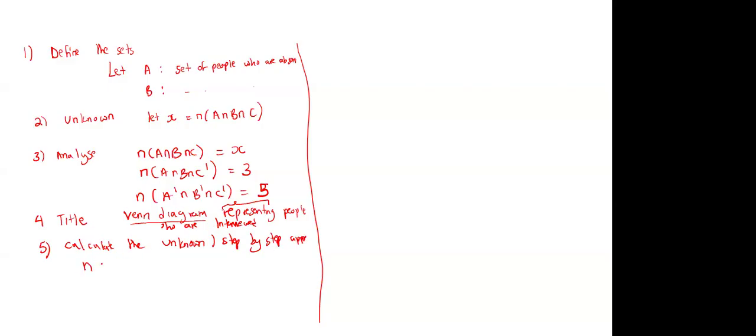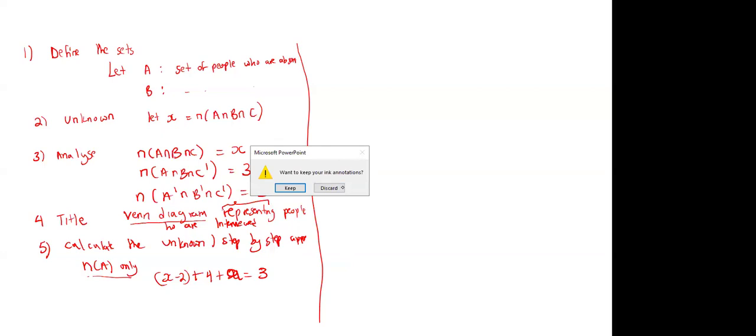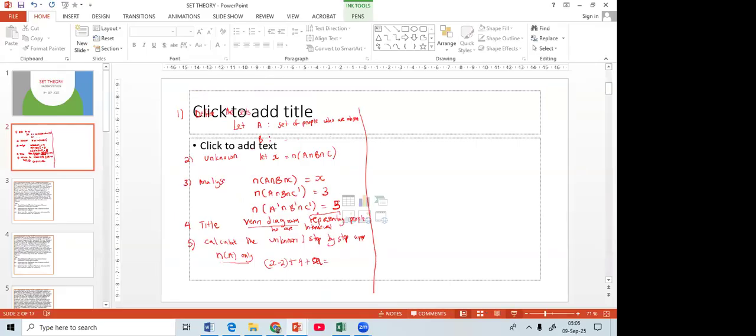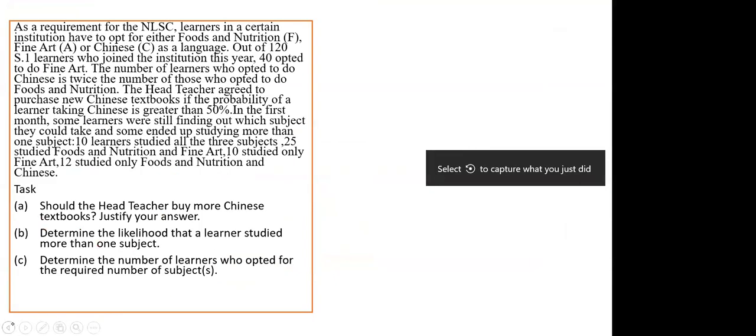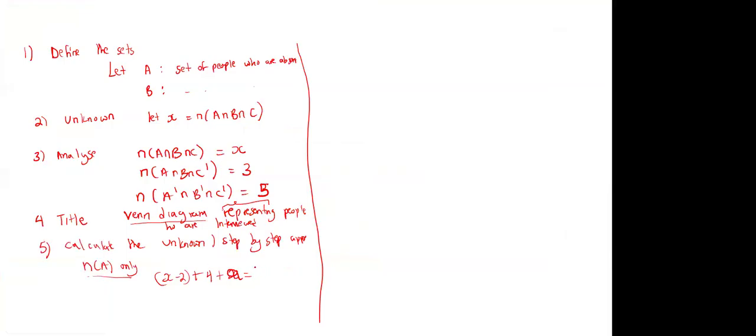Let me say you are obtaining n(A only). You put a subtitle, n(A only), and then show clearly that this is X minus 2 plus 4, plus X, or plus A, is equal to maybe 30. Show clearly how you are obtaining those different things that you are working with, such that you can be in position to score. But don't do them from the head. Clearly show how you are obtaining them.